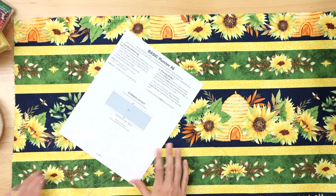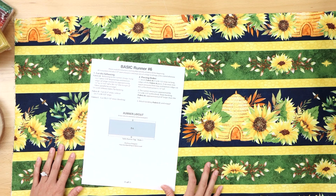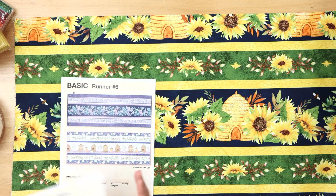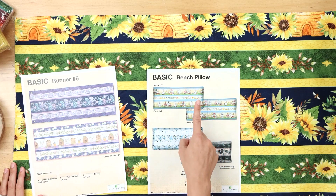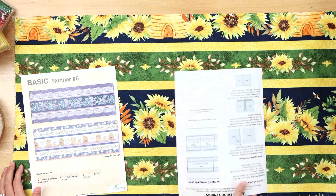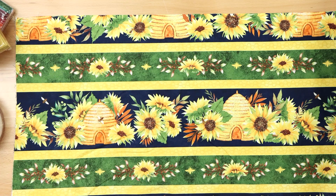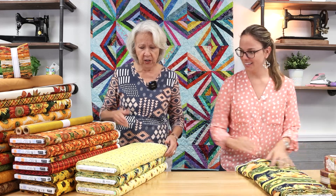We're going to make these free patterns available to you. If you're a beginner sewer, these are perfect — and we know we have a lot of beginner sewer customers looking for that next project. Going off that same idea, you could make a very simple bench pillow using a border print and get multiple pillows out of the strips of fabric. And with those patterns, you could make that out of every one of these fabric piles.